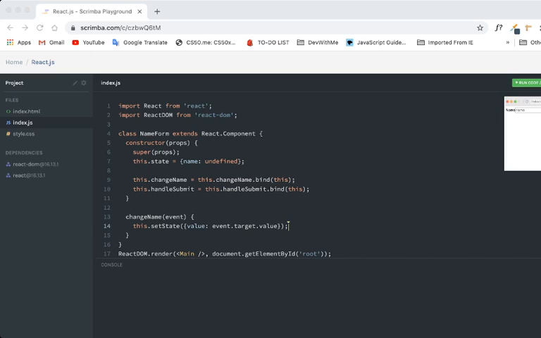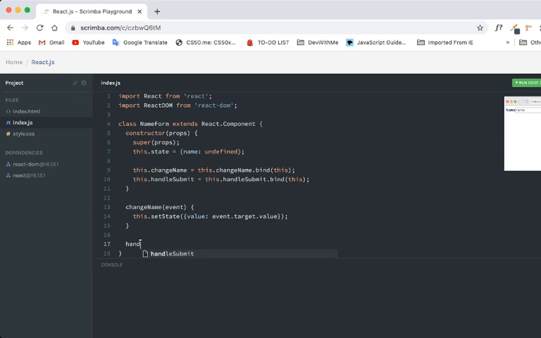And then so this is going to handle when the name is changed, and then we're going to use an onChange JSX attribute. So this is like updating in real time, you can imagine like that. So synchronously. And then we can say handleSubmit. And this is also going to take event as well.